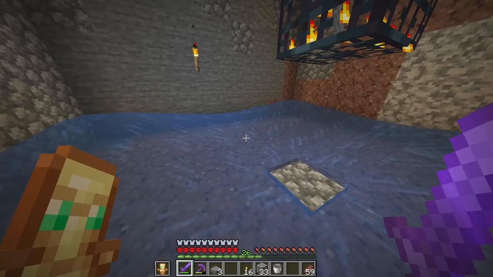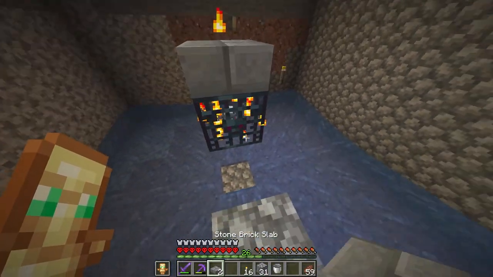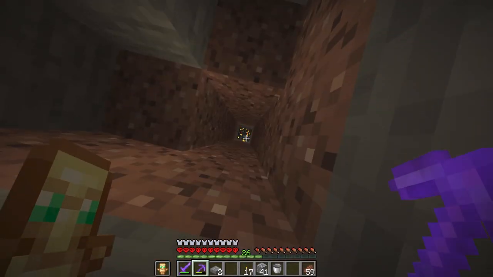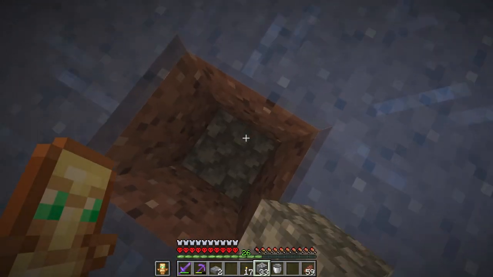That's all we need. Oh, and another thing we need to do, I almost forgot, is we're going to need to break this and put a block on that. And there we go. And we're going to go down, down, down, down. Okay. Is it completely dark up there? Did I forget to get rid of a torch? Oh, shit. I may have forgotten to do something.